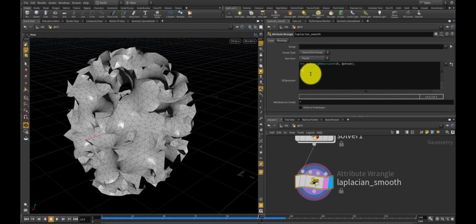And let's set the weight of the smoothness, which could be like 1.0 divided by the number of neighbors.